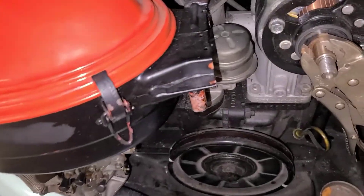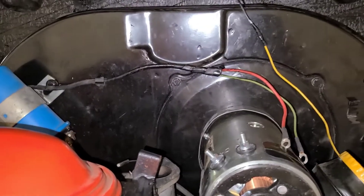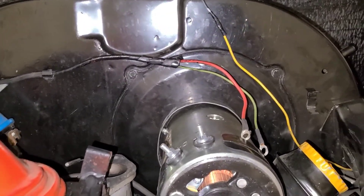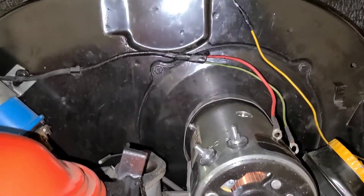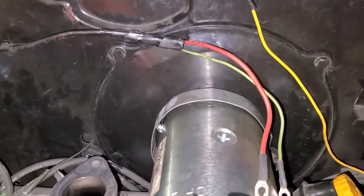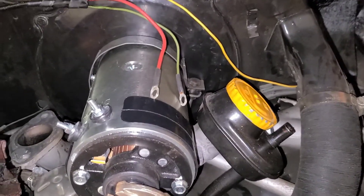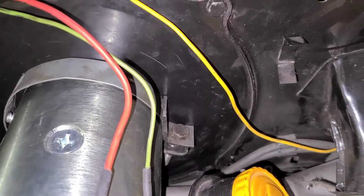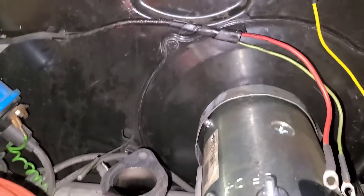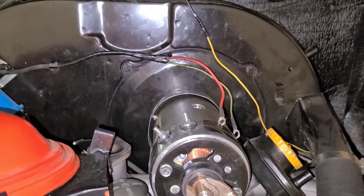Make sure to keep the carburetor straight up and down or you'll be spilling fuel. Finally we've got to remove our four 10 millimeter bolts holding the plate to the fan shroud. In my case the lower two were never installed, which makes things a little bit easier, but it's still not too big of a deal to get to those lower two. I'm just going to remove these upper two and we'll be ready to slide the generator out.